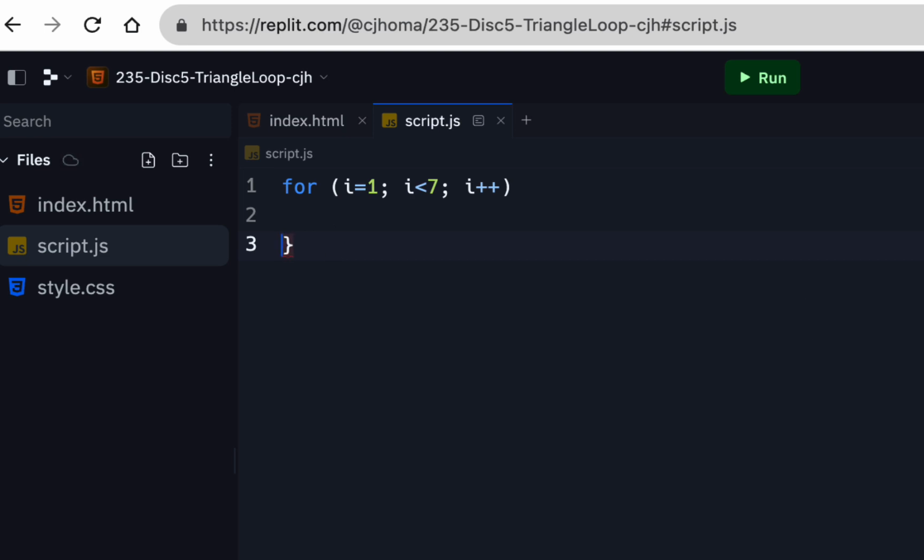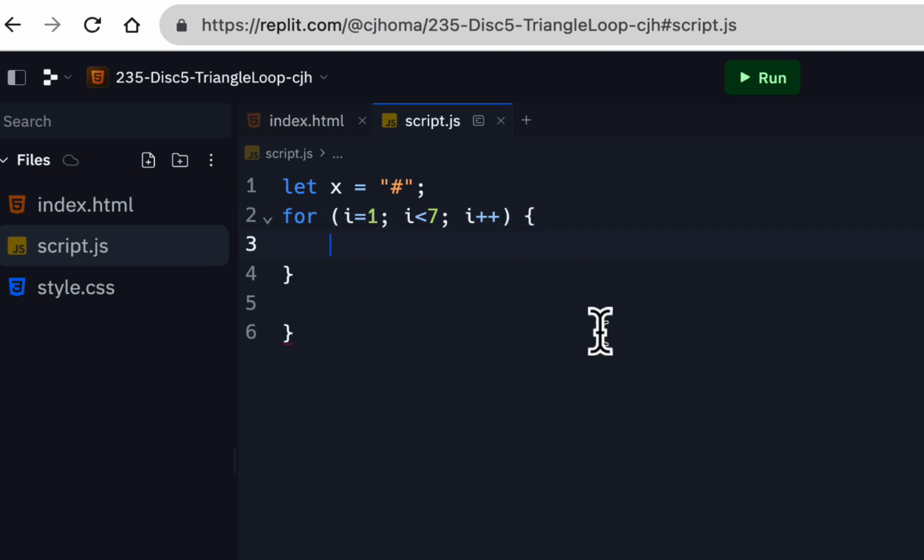Now, one thing, since we're putting pound signs, that's kind of a character. So that's a string character. We're probably better off making a variable of a string character in case we need to add to it. It's easier to add to it being a variable instead of just adding to a string character. So I'm just going to put let x, I'll just use x, equals, or is assigned to, and then the string of the pound sign. And I'll put a semicolon. So it's going to be writing this many times. And then all you have to do in here, and I missed my opening brace for some reason, make sure you have your opening, closing curly brace.